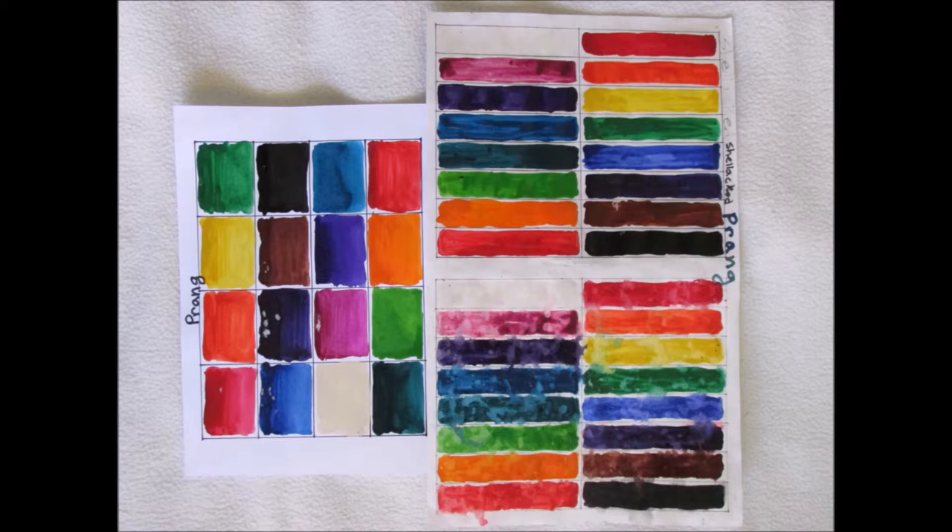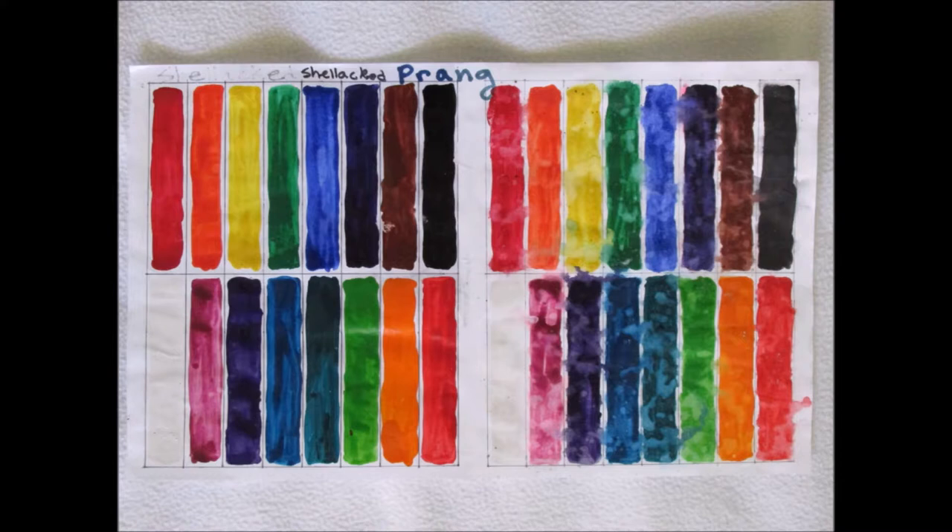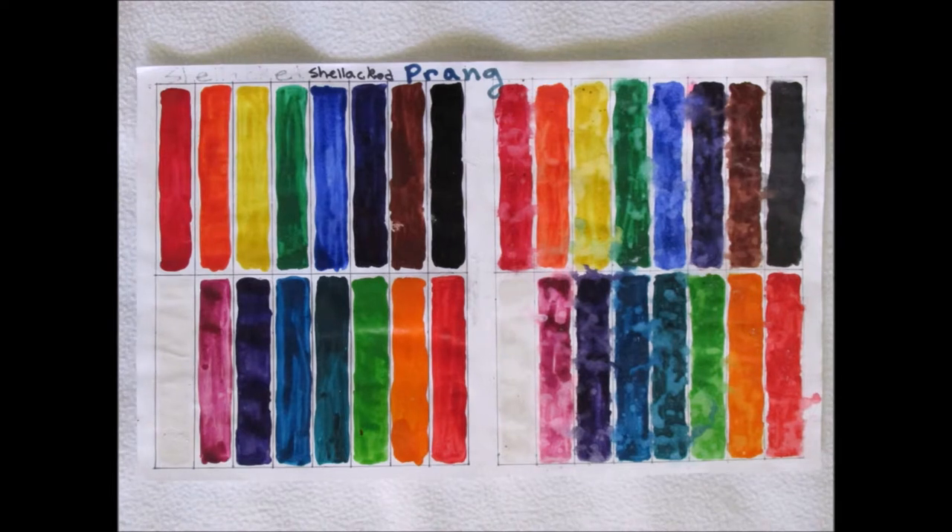That's why I suggest, whether it be for your kid or yourself, definitely buy yourself just a $5 pack of craft brushes when you buy some watercolor paints like this. Because the craft brushes — even though they're synthetic bristles made out of plastic — are so much better. It doesn't matter if they say they're for acrylic: buy them anyway. The craft brushes are so much better than any of the brushes that you ever get with these children's sets of watercolors, and it'll actually help your kid out a whole lot. You can't really paint very well with those cheap, stiff plastic brushes — you really need craft brushes that are meant to bend and spring back, yet have strength and smoothness.